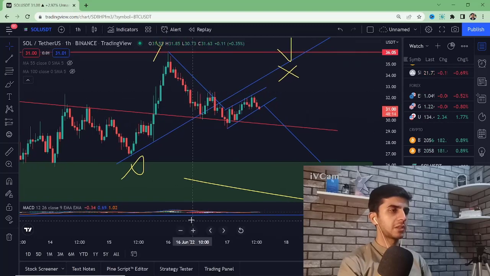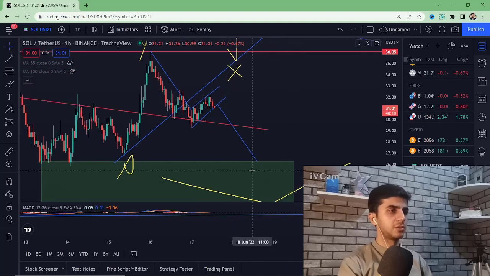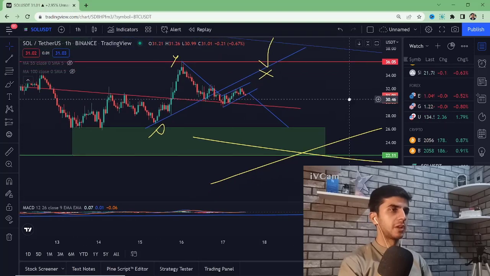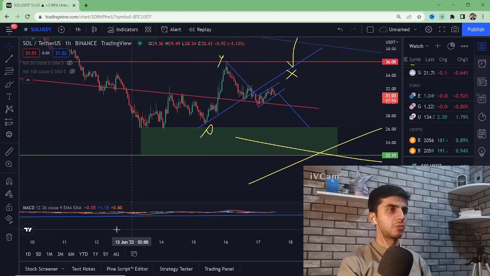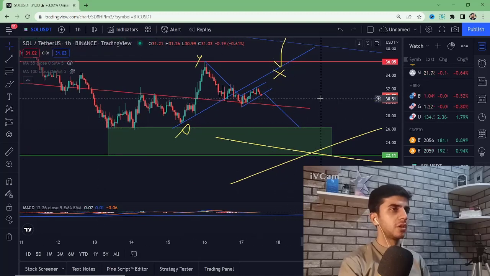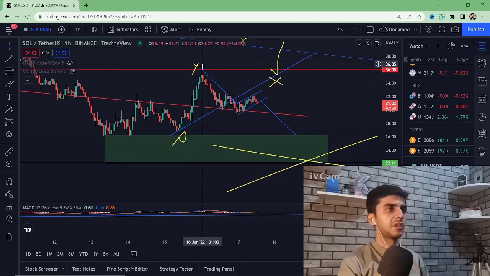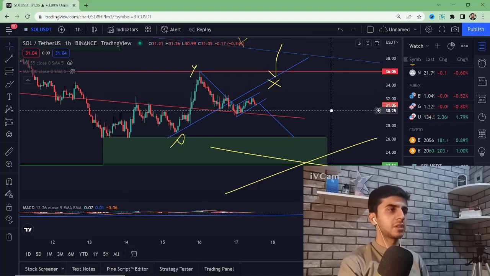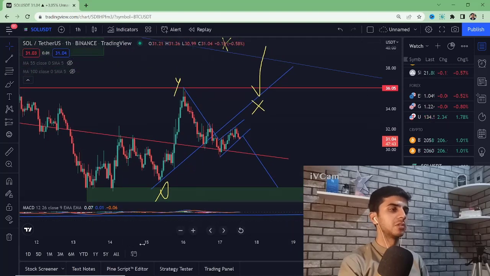So what am I expecting? I am expecting one simple scenario, and that is this one. I want to see the reaction of Solana. If it gets back up from this place, it would trigger my long entry. I would take a long position here. This is the accumulation zone I've already told you about. Those people who accumulated here at 26 and 25 sold it here. That was a buy signal that I talked about in my previous videos, if you watched them.